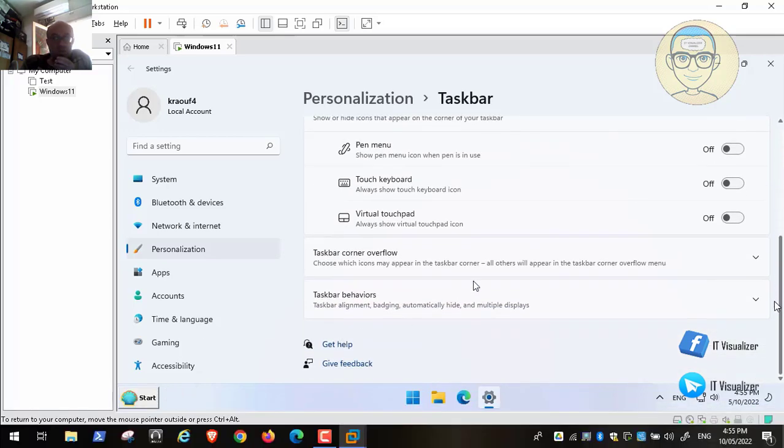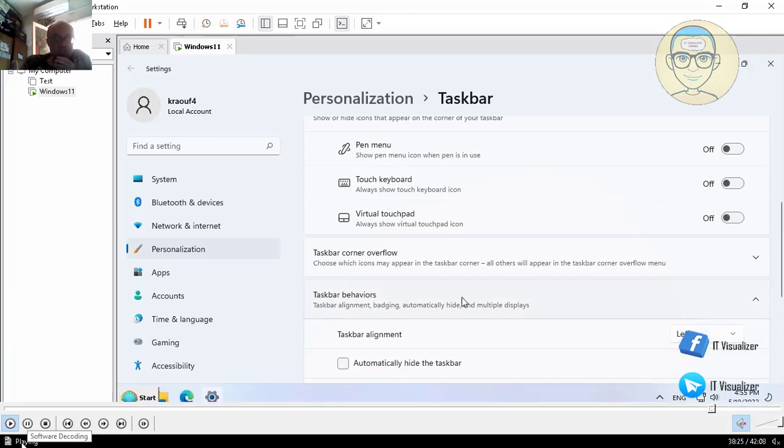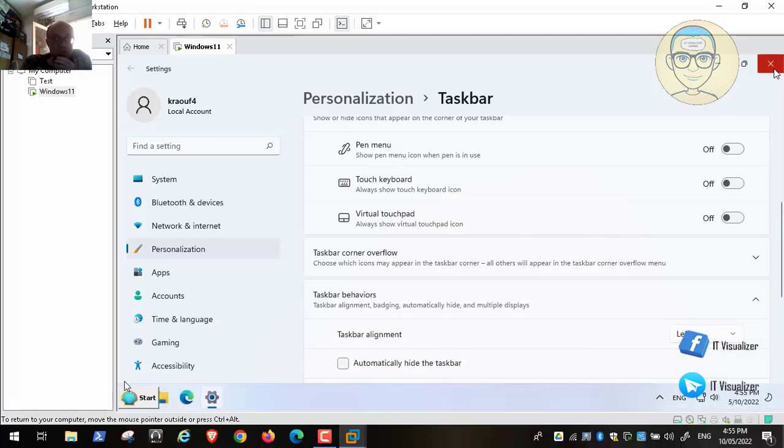So we'll choose taskbar behavior, and we'll change it from the center to the left. What will happen here, we will see that the start button has overlapped the real start menu icon. But here we can see that another icon is overlapped. We need only the start icon to be overlapped by this one, not this icon.